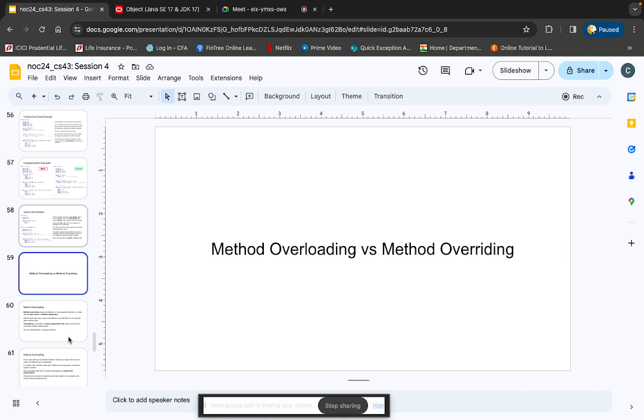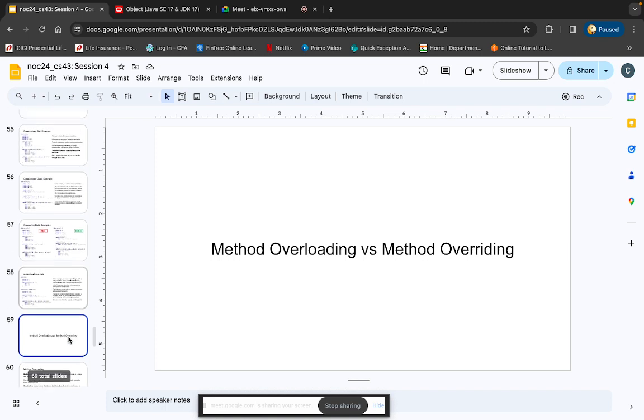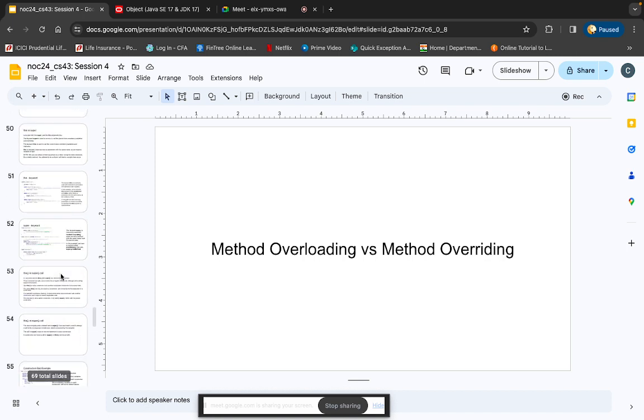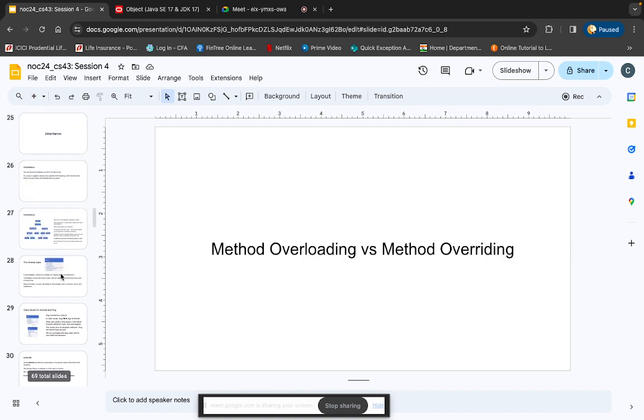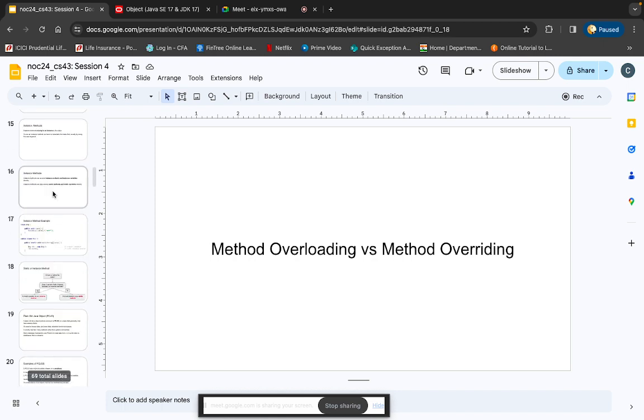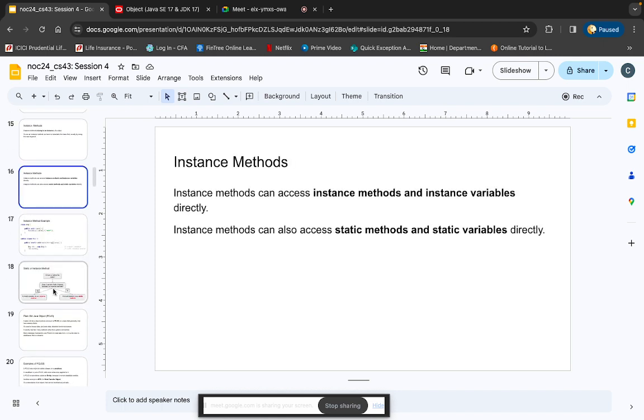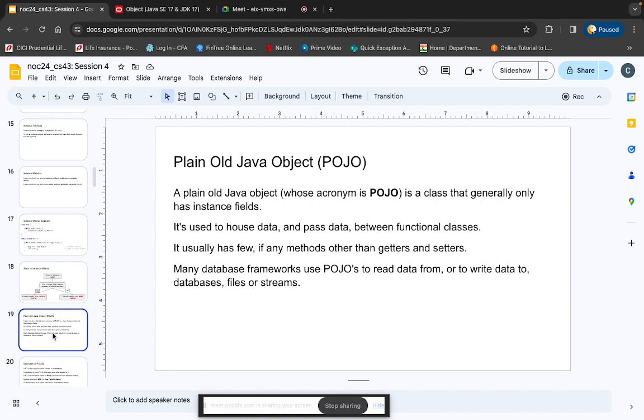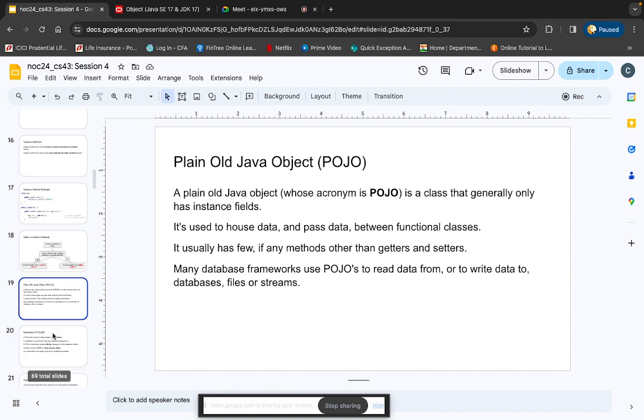So today we have looked at static and instance variables, and then static and instance methods. Then there's something called POJO, that is plain old Java object. That means you can use an object and a class to store your data, kind of like a database where you just need to read and write the data, right?